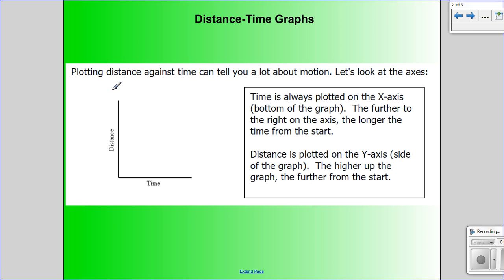The distance is always going to be on the y-axis and that's the axis that's running up and down or vertical. And the time axis is going to be the x-axis. That's also called the horizontal axis. This point here is called the origin and that's kind of the starting point. As time moves away from the origin it is increasing on the x-axis and as distance moves away from the origin it is increasing on the y-axis. So this would be a typical distance and time graph. You could have an object that's moving away from a start point and back toward a start point like that.